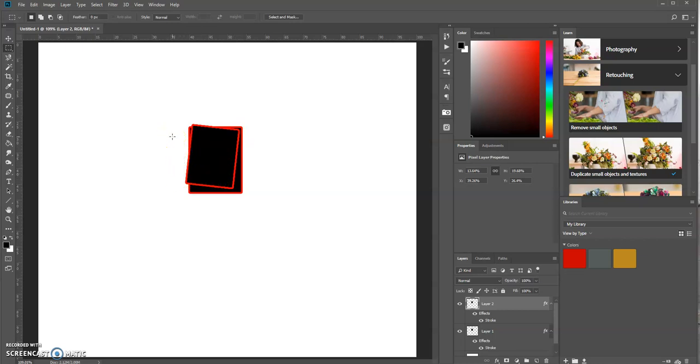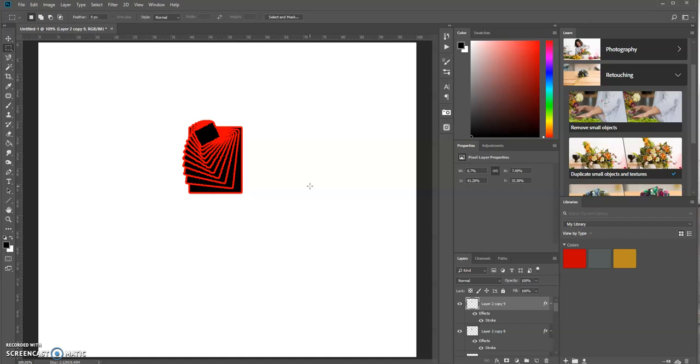So watch what happens. Shift, Control, Alt, and T. See? It gets smaller and smaller and smaller. So that's just another way that you could create creative shapes or lettering. If you want to use it with your text, you could do the same thing.